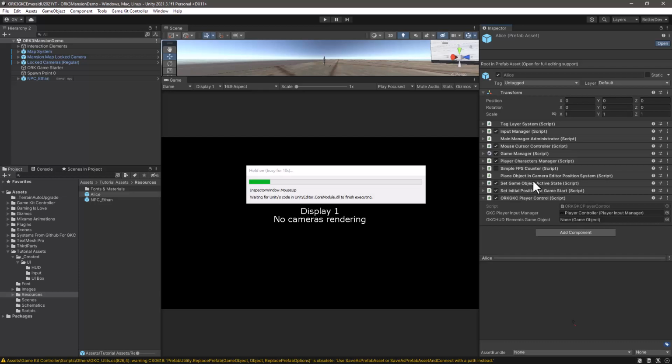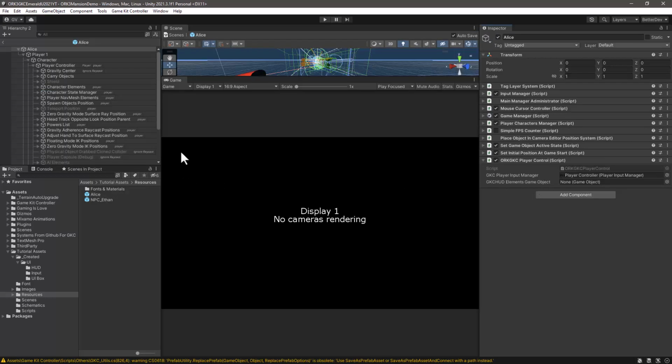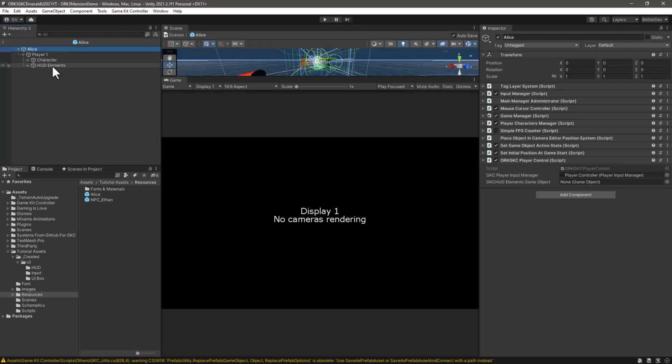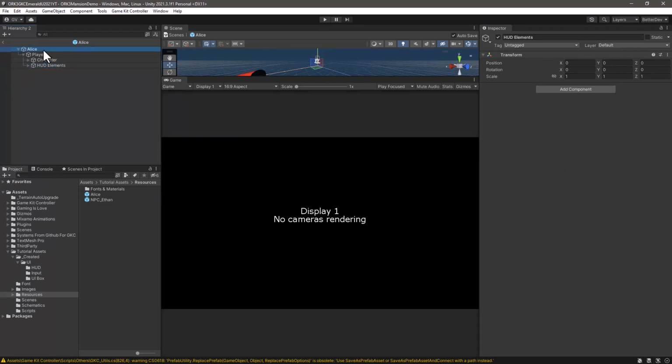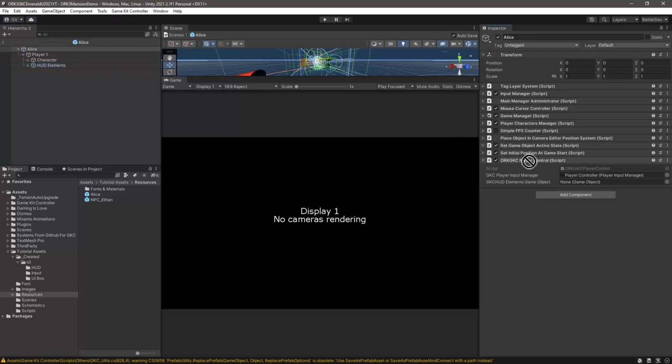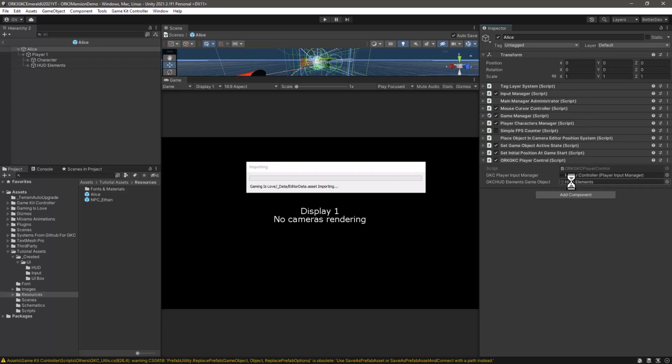Okay, so once it's open, let me collapse, and then we have these HUD elements. So let's drag it up over here. Let Unity understand that we assign this element here.